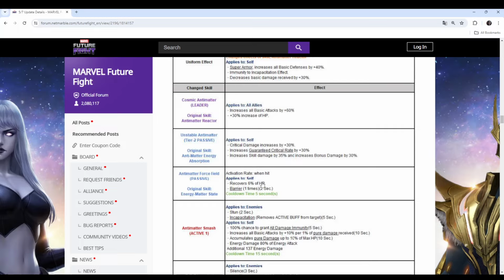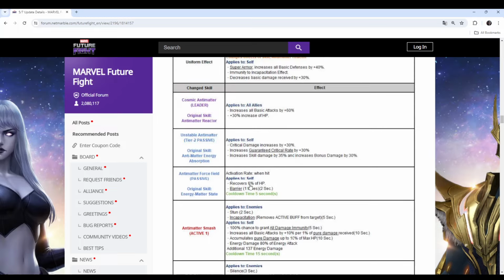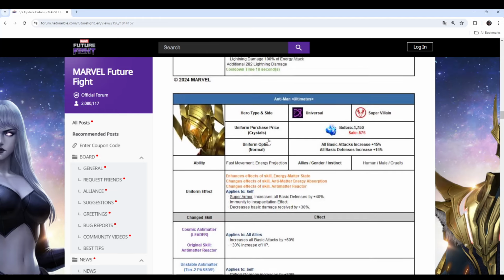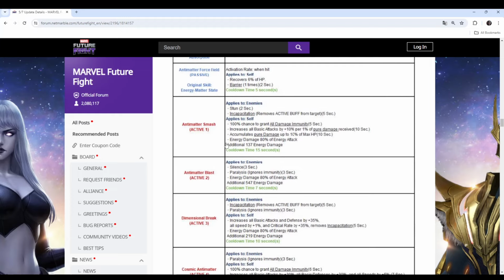I don't know if this will be good enough, but we'll have to wait and see. I think this is weak. His barrier should be a lot higher and maybe his HP should be higher, especially because he can go only up to tier 3 now, but we'll see.